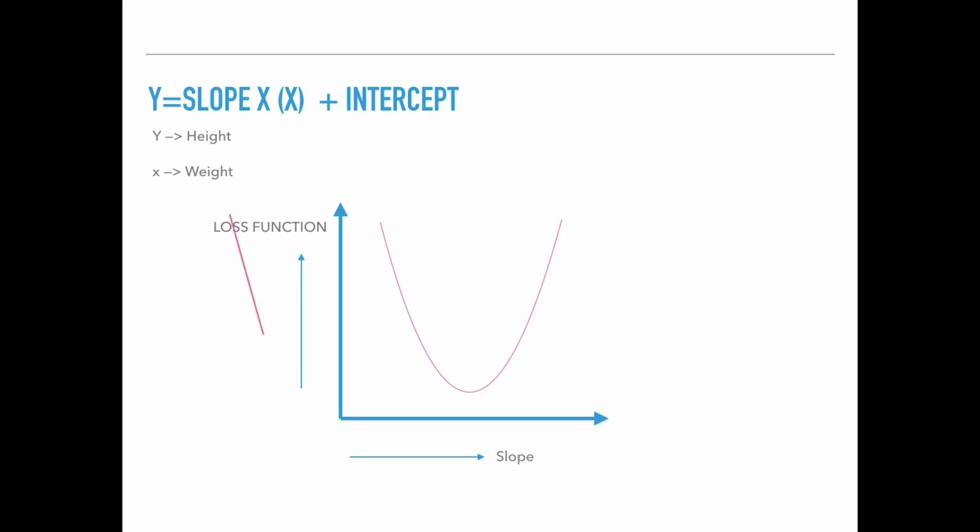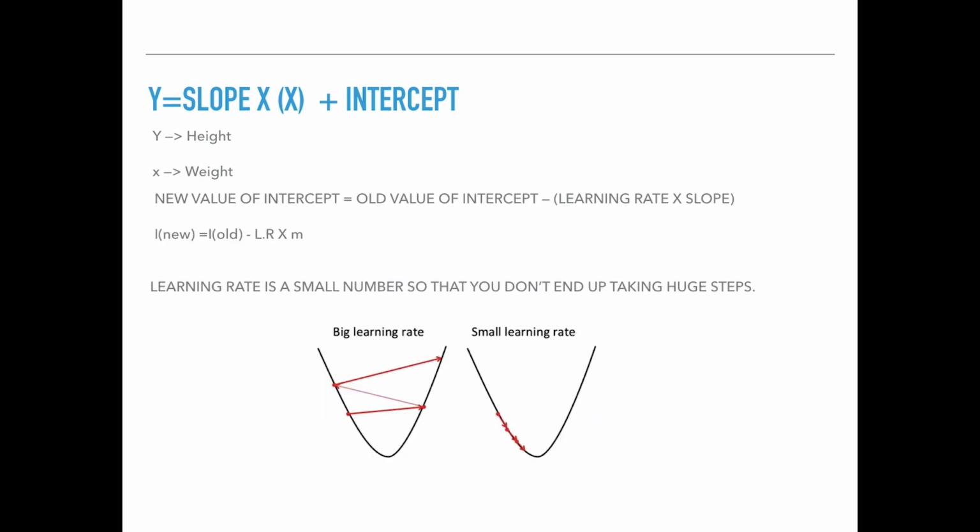If you take the derivative of the function with respect to the parameters represented by the x-axis, either the intercept or the slope, you will notice that the slope tends to be steeper away from the minimum point than when it is closer to the minimum point of our loss function. We can now use the formula here to update the values of our parameters. The formula being that the new value of our intercept will be equal to the old value of our intercept minus the learning rate times the slope.